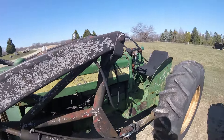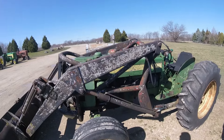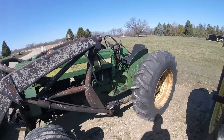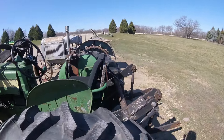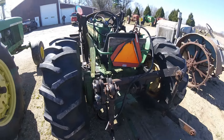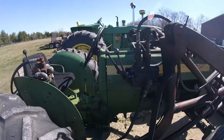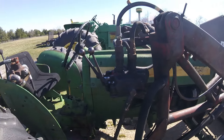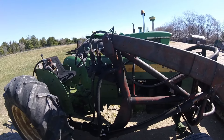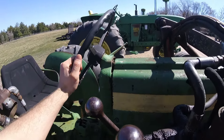It does need a little bit of work. The tires are on opposite — I think it's because they had this loader on it. We are going to be taking this loader off. It does work, it just doesn't work the best. It's going to need a new seat cushion. It's got three-point on the back, but unfortunately it doesn't work, so we're going to pull it off. I think it has something to do with this little control valve here. It's kind of just a greasy mess, but it's a good runner. It starts right up. The only thing it probably needs is a little bit of steering column work, which is no big deal.